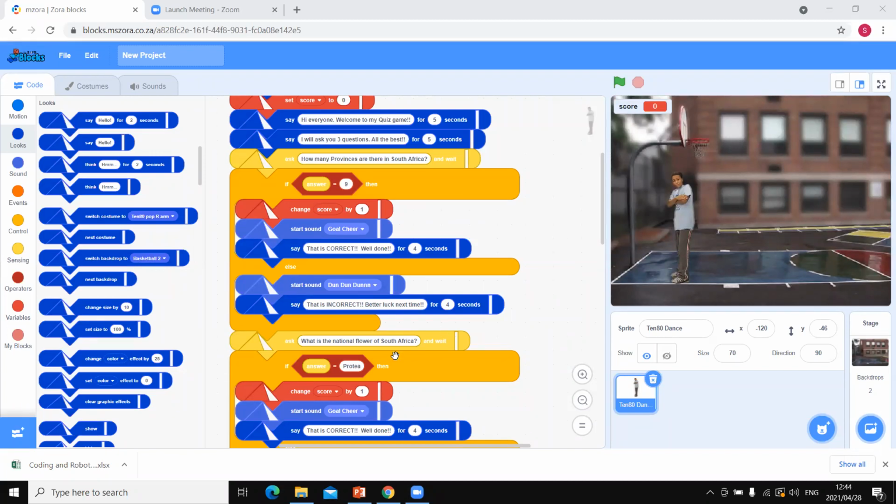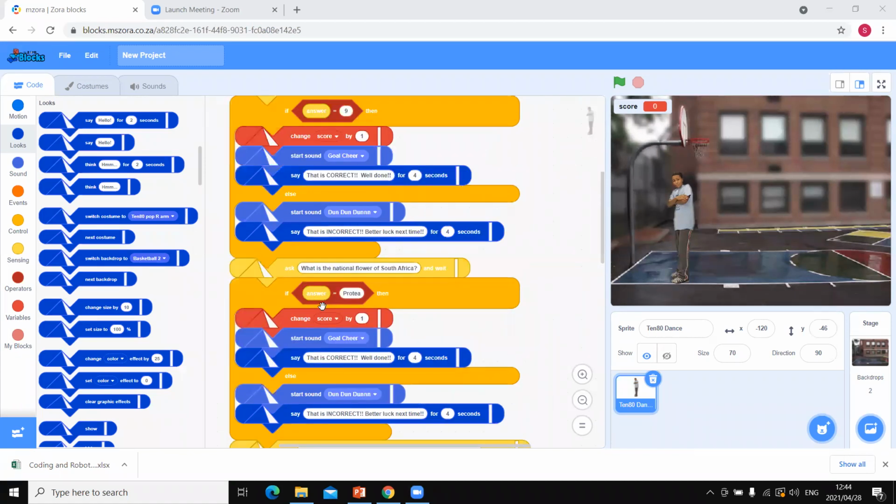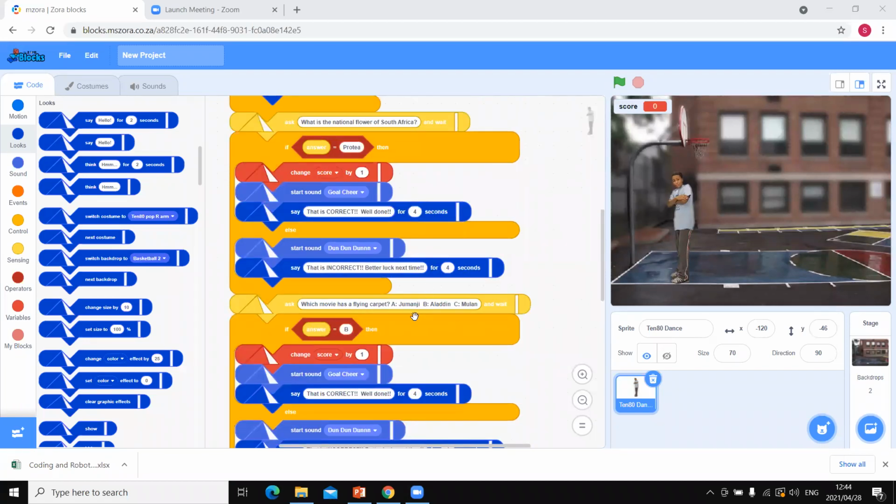So maybe you can make a quiz, a question about whatever you want, or just say you want to make a fun program, and the questions are going to be about movies, general knowledge, music, your favorite singer, whatever it is. But remember, when you're making the options for answering, try and make it easy to answer. Like this question we asked, how many provinces? It's easy to check a number. Here, what is the national flower? It's easy to check one word. Like here, when we have long answers, we can put them in multiple choice. So we'll be checking A, B, C. So you can make the questions such that they are easy to answer and check.